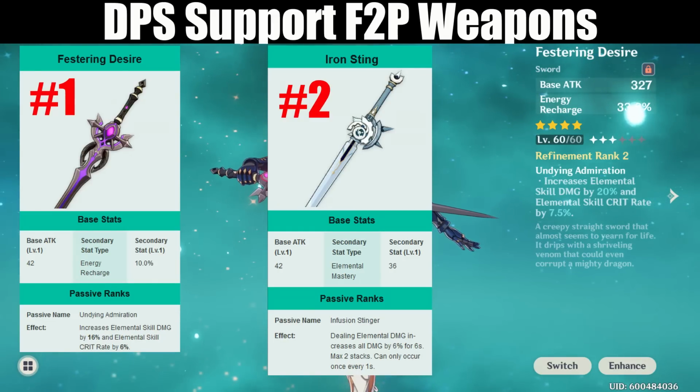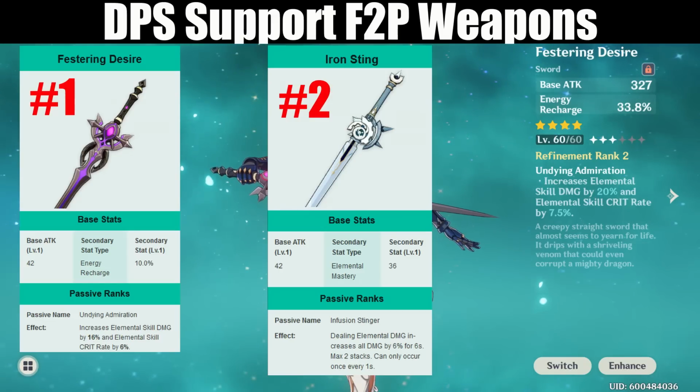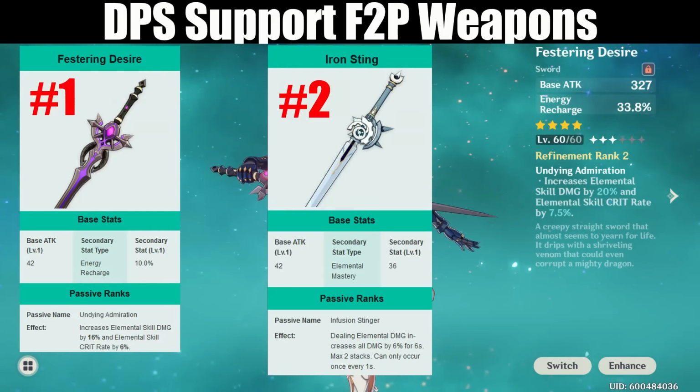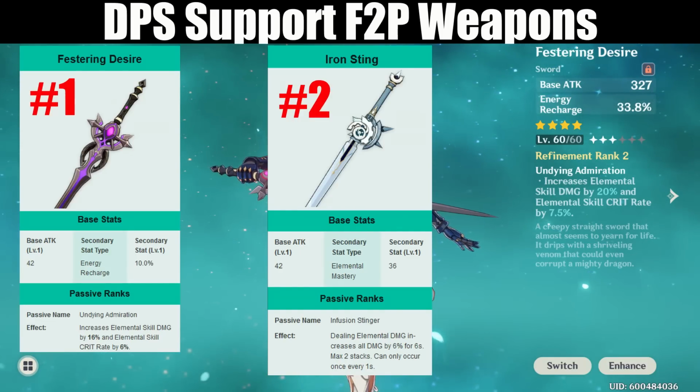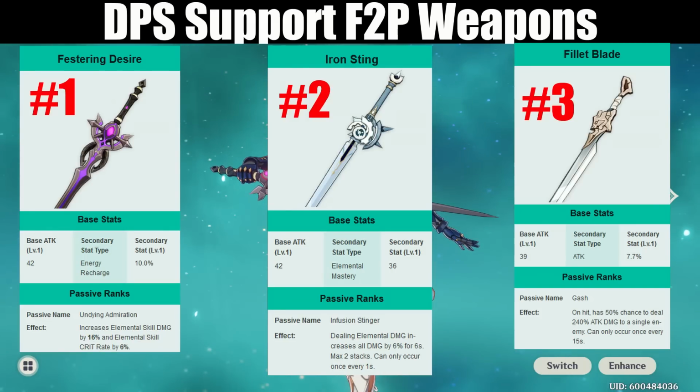For a DPS support, the Festering Desire is your best choice, followed by the Iron Sting. Festering Desire makes her 6-second Gale Blade a lot stronger, while the Iron Sting makes her burst stronger as you weave enemies. However, the burst weave is situational since it only works on smaller enemies and there's a long cooldown. The next best weapon is the 3-star Fillet Blade.